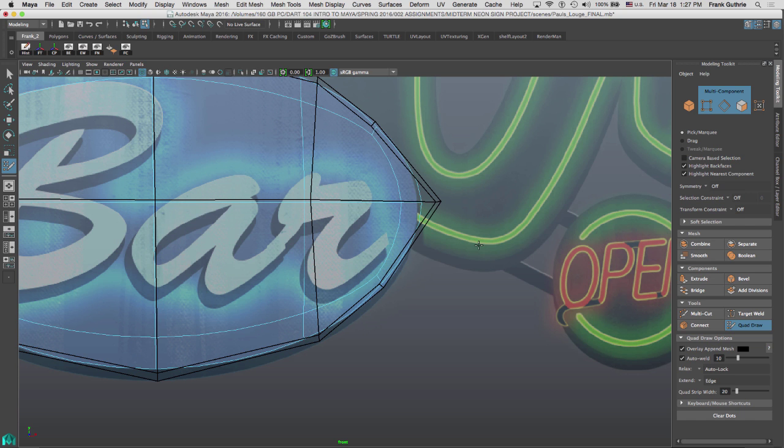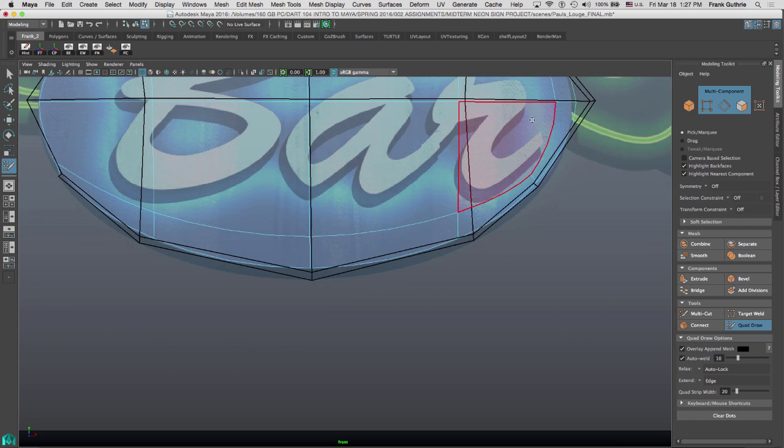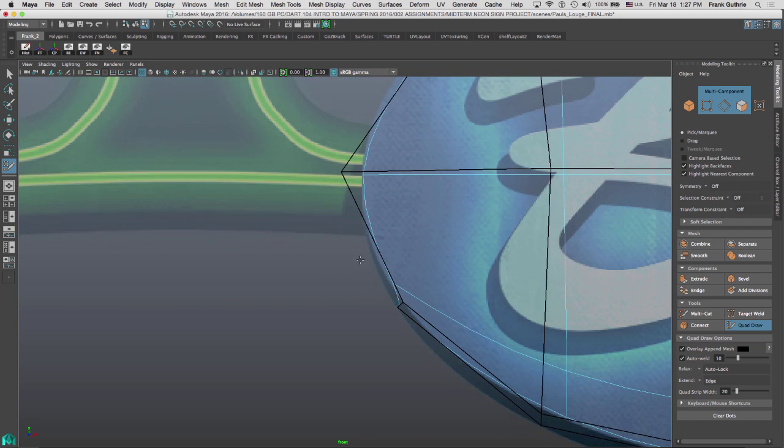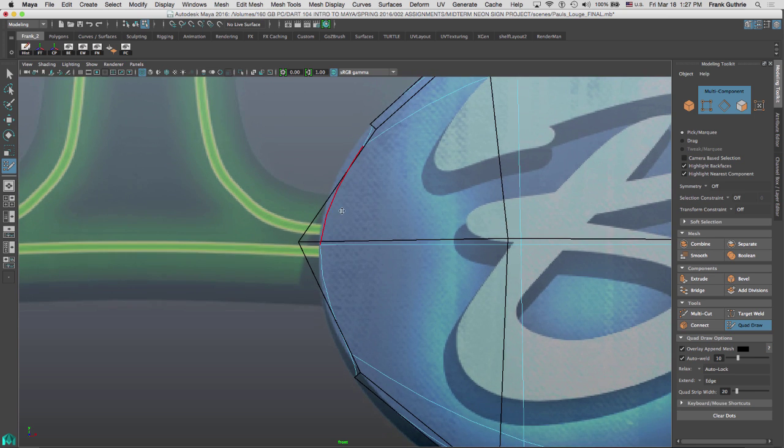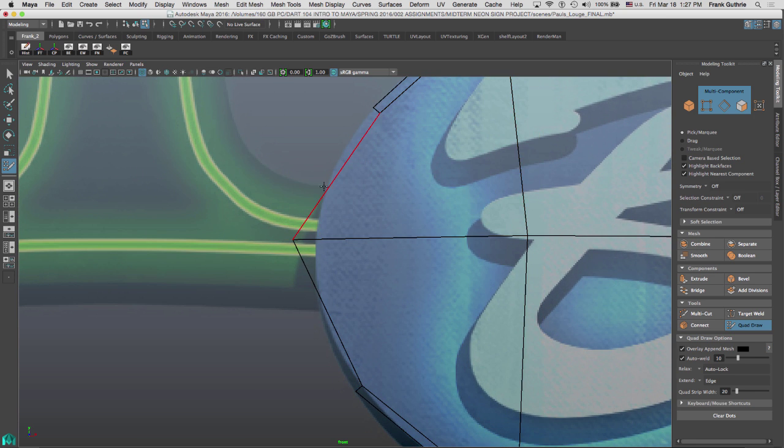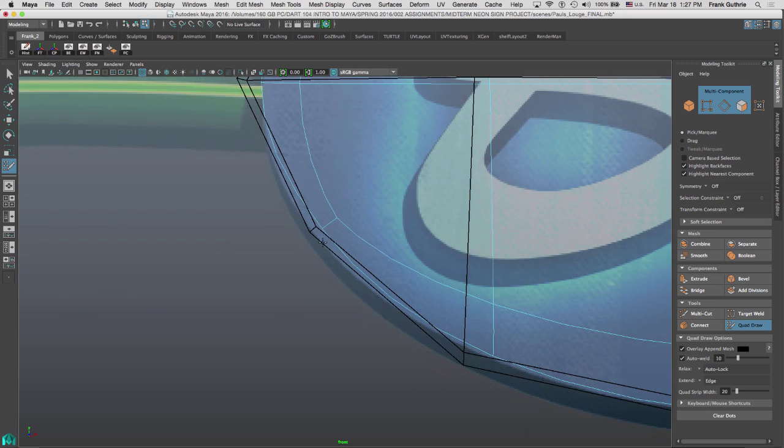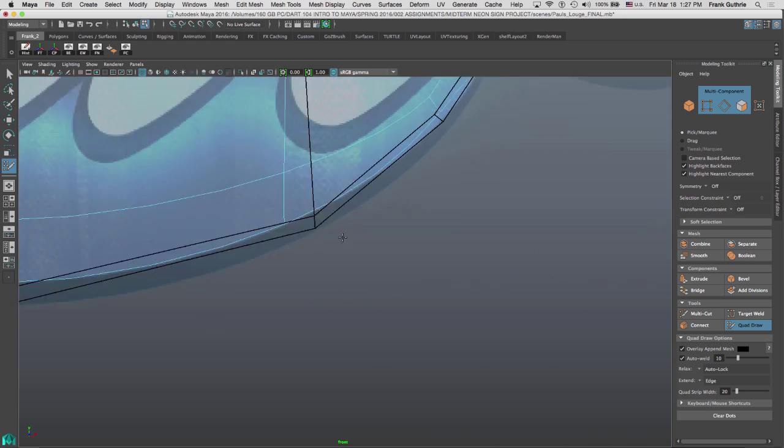And now look at this. If I hit three, I have a really nice border edge from the inside. Again, I'm gonna do the same thing here. I'm gonna go to one, tab, extend this edge right here, snap it right here, and do the same thing on the opposite side. Snap it right here, and then it's just a matter of connecting these two guys, and then just move them right here, and always hit three and fix your edges.